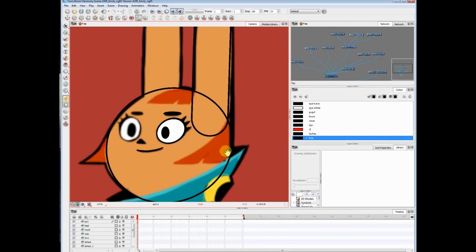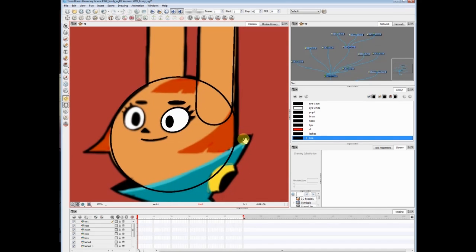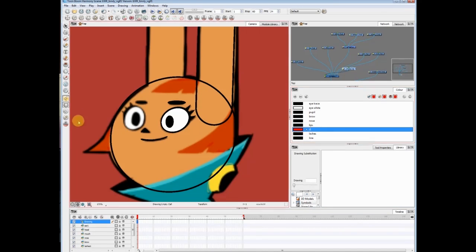What else we got? Let's do her hair. Work on her hair. Why, Dean? What's wrong with the pupil? Do you guys do a perfect circle for the pupil and just let animators elongate it when they animate?